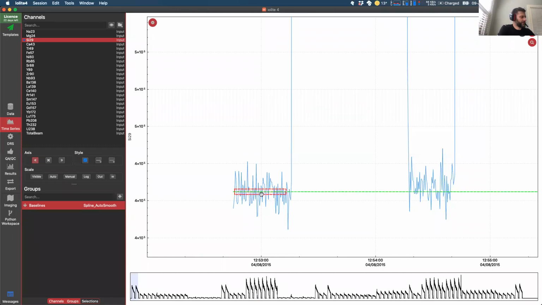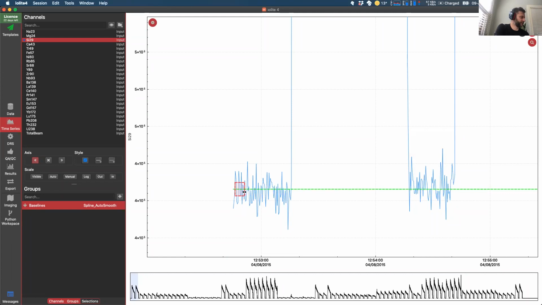When it's in edit mode, you can grab the edges and adjust it. You can also grab the middle and move it back and forth. The way iolite plots these selections is that the left and right edges are the edges of the time period we've defined, but the box is centered on the mean value of the data within the selection. The upper boundary of the box is plus 2 standard errors, and the bottom is minus 2 standard errors. This is updated in real time as you adjust the time period selected.